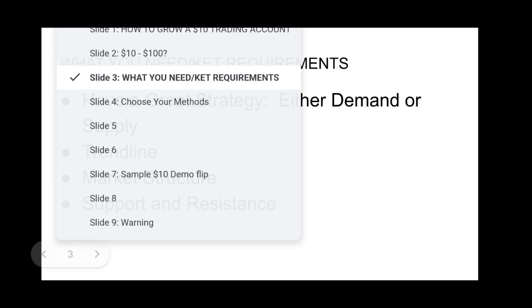So gold moves, like I've mentioned in the previous video on the demo of flipping $100 to over $1,000. Gold usually moves 100 pips every day, either at the opening of the Asian session, the opening of London, or New York. Usually I look into the New York and then the Asian session.